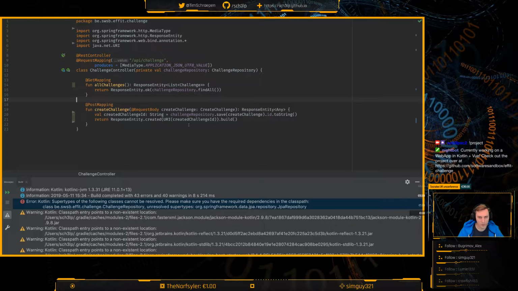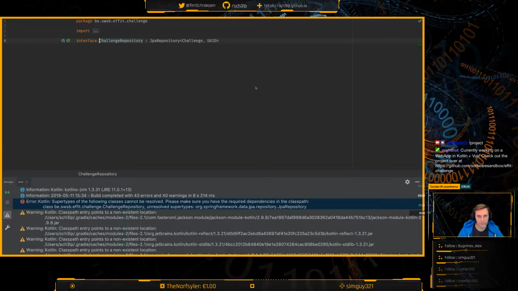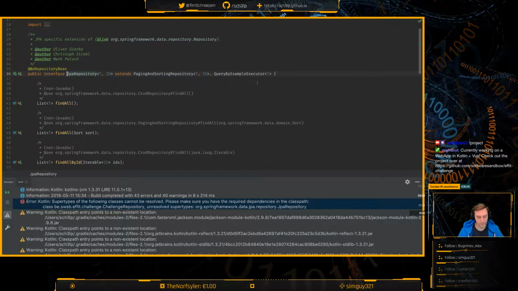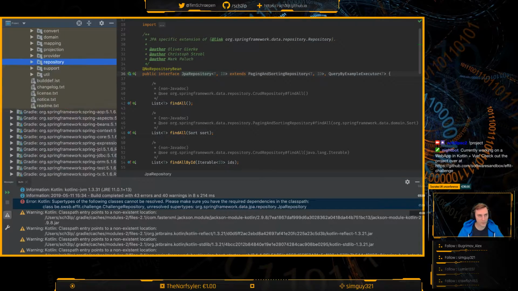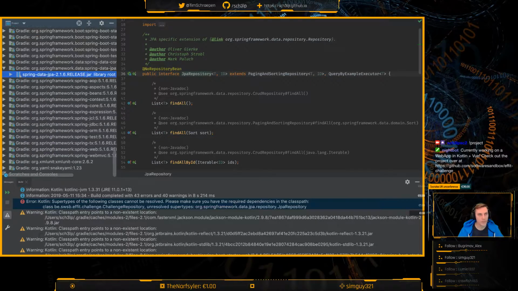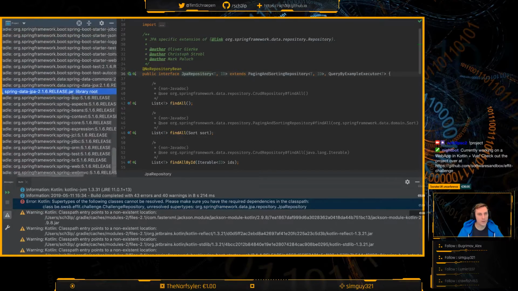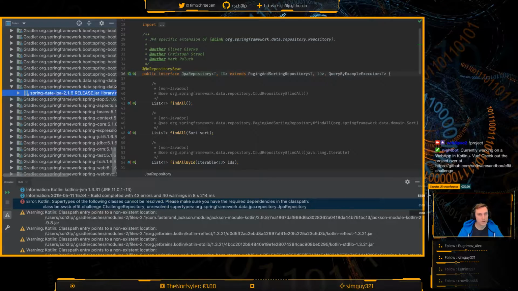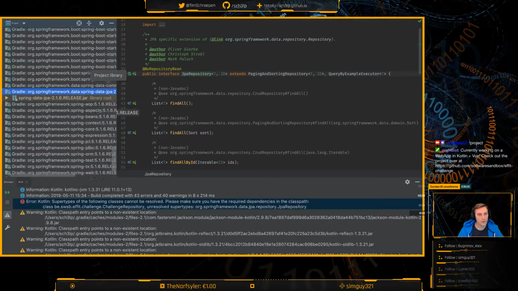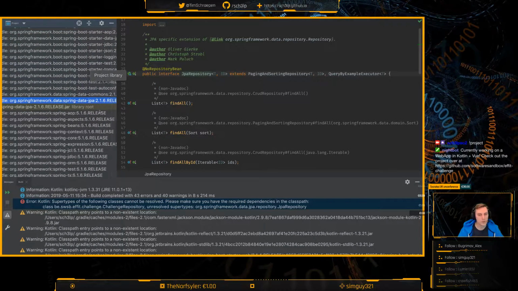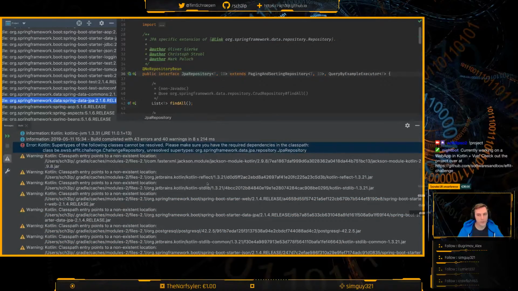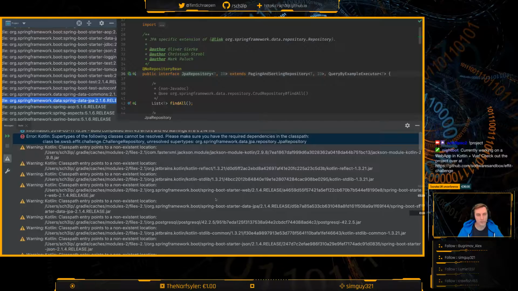Supertypes of the following class cannot be resolved. Please make sure you have the required dependencies in the class path. Unresolved supertypes, JPA repository. So this thing, which we'll find in Spring Data JPA, which we find in this one. And what's it trying to compile though?